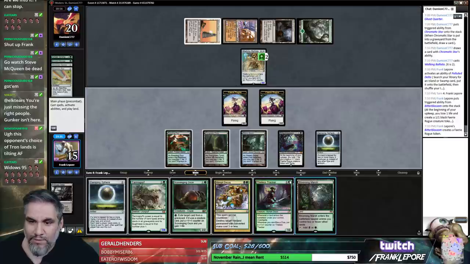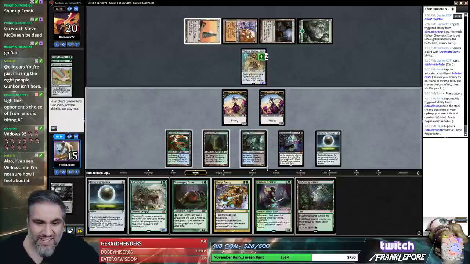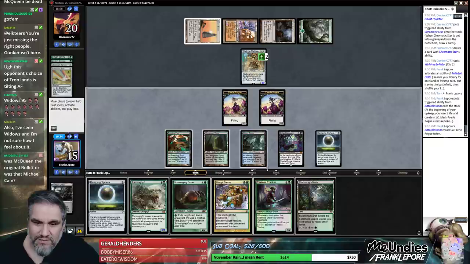I like Tireless Tracker, Blooming Marsh here. If they want to use their mana to kill the Tireless Tracker, that's fine, because we can only play one thing this turn. So it might as well be the most expensive thing.